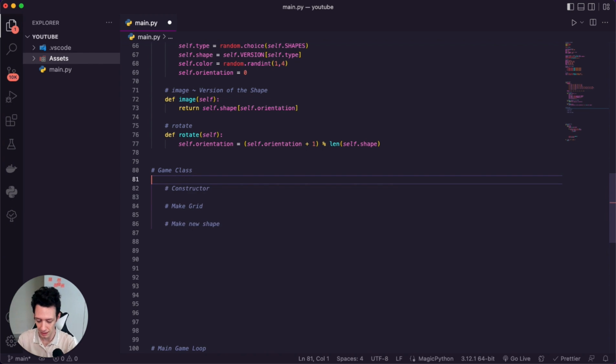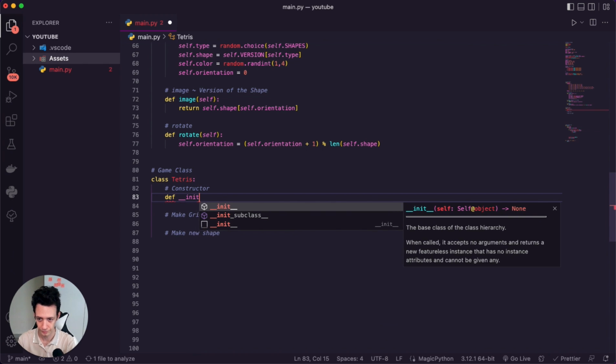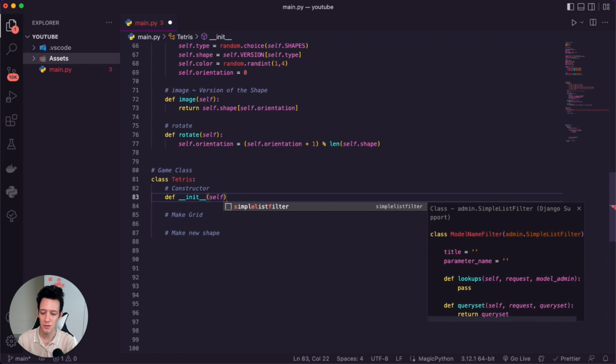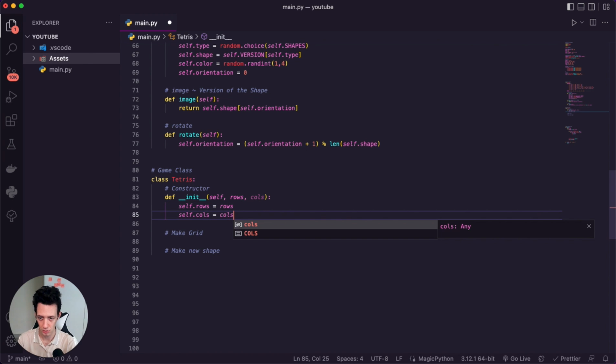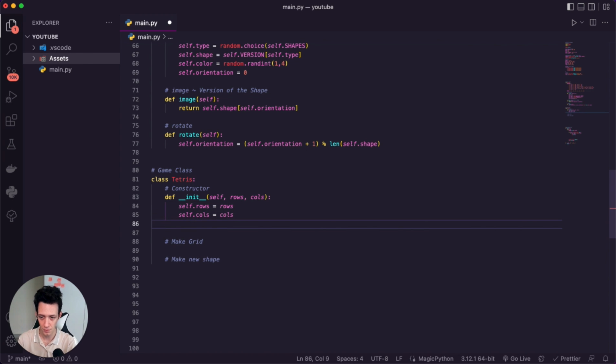So I'm going to create a game class. Let's literally call this actually Tetris. This is responsible for everything, all right? And inside here, we're going to create our constructor. And what do you think we need to know to make the game? Well, I need to know, let's say like rows and columns. Okay, I could change this later, but how many rows, how many columns are there for the game? So we can create those now. Rows is equal to rows. Columns is equal to columns. Okay, and there's a lot of other stuff, so let's put that here.